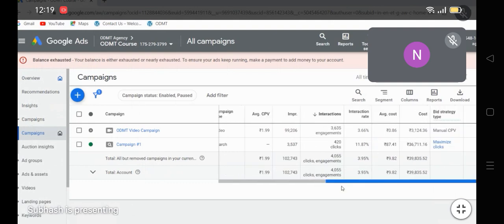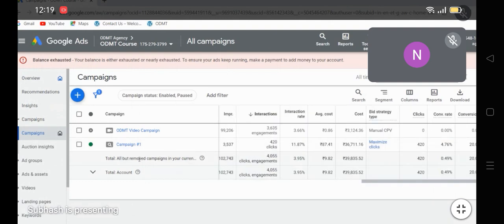Then a few more things I'm going to show you. So this is the campaign. See here, everything is mentioned. Cost per conversion, I said 2,000, right? But roughly, because the cost is 87, I think, every 1,835 rupees I'm spending, I'm getting one conversion. Okay. Conversion rate 4% means 10 people clicked on my ad, 4 people are converting.